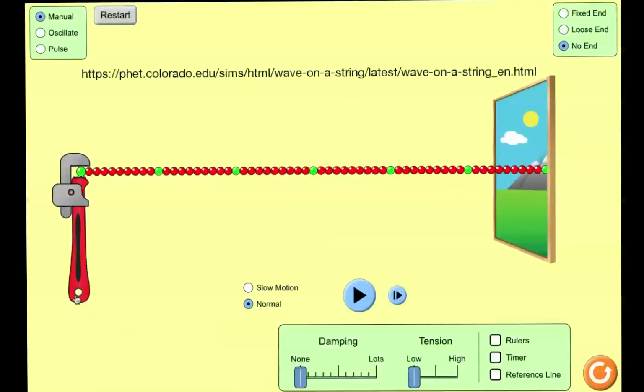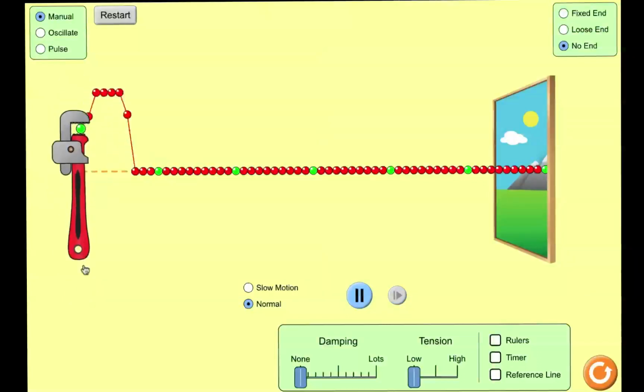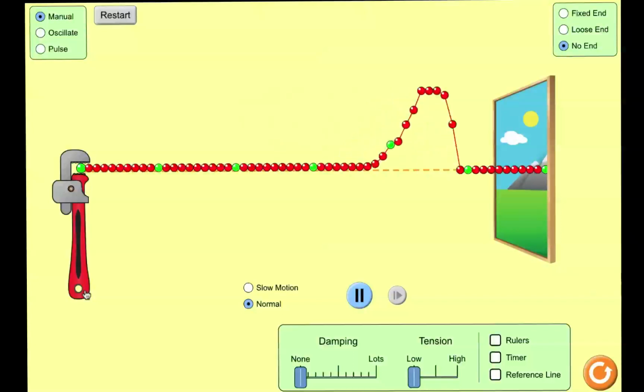Okay, so here is a string, and I'm going to use the manual mode this time. I'm going to give this a jerk. And you see that a pulse is propagating, and it's gone through the window, and it'll keep going forever and ever.